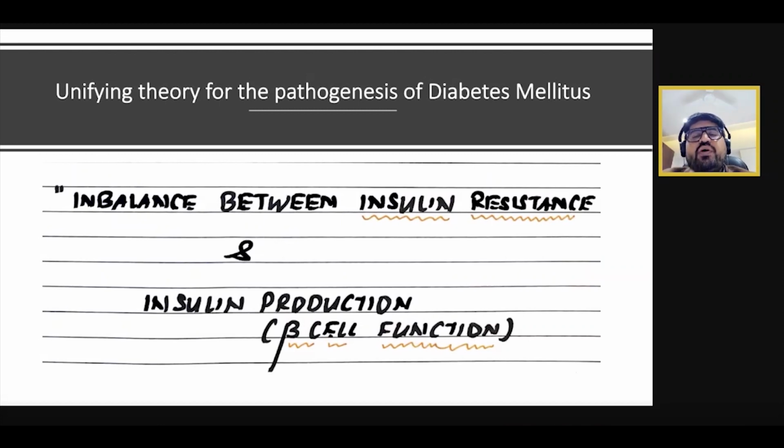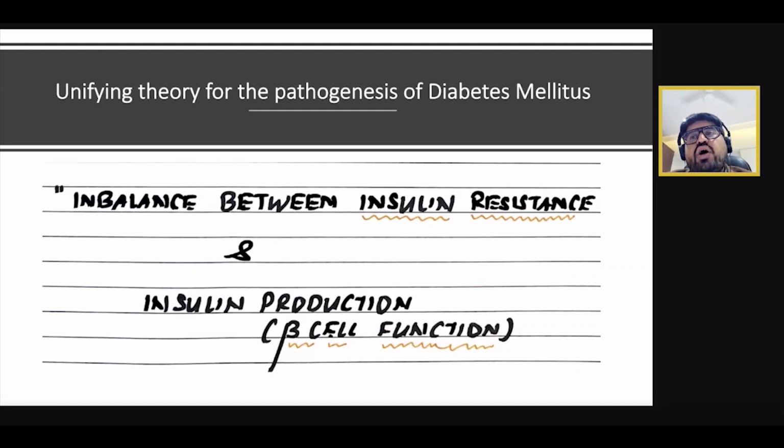The point is that the body tries to maintain the glucose in a very narrow range, and this is the range where the body will make all its efforts to maintain glucose. That is what is known as euglycemia. Now, for maintaining euglycemia, you need a set of hormones. The most important, the center stage of all these hormones, is insulin. Of course, you have other players in the field: glucagon, epinephrine, cortisol, thyroxine. All these hormones play a minor role, but the major role, the main actor of the play, is insulin.